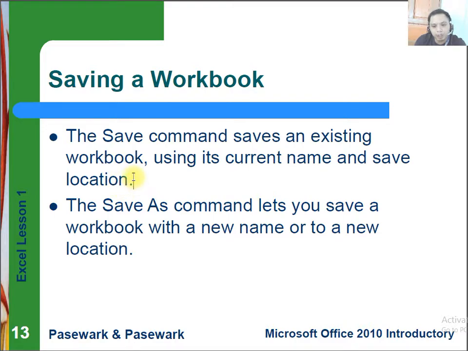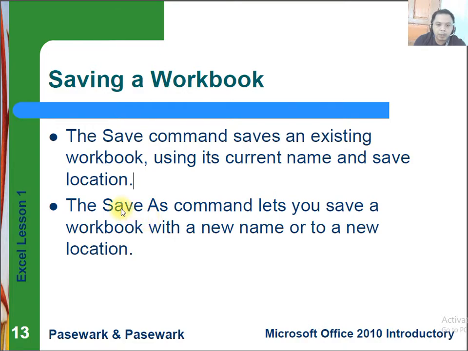Okay, so kapag hinanap mo yung sinave natin, andun pa rin yung dating pangalan niya, yung current name, and makikita mo pa rin siya doon sa location kung saan mo siya unang sinave. Okay, so walang pinagbago, ang nabago lang siguro yung data, pero yung name and the save location walang magbabago.